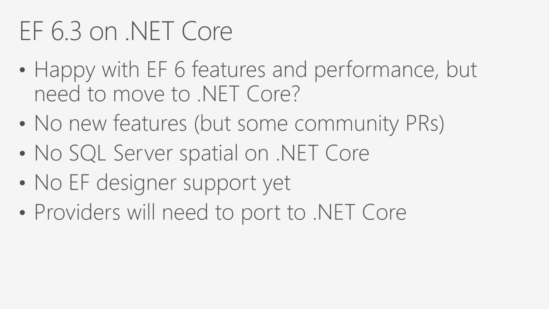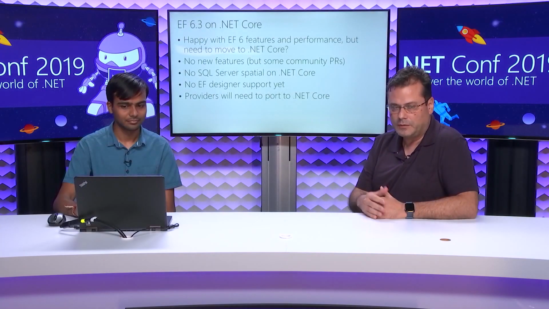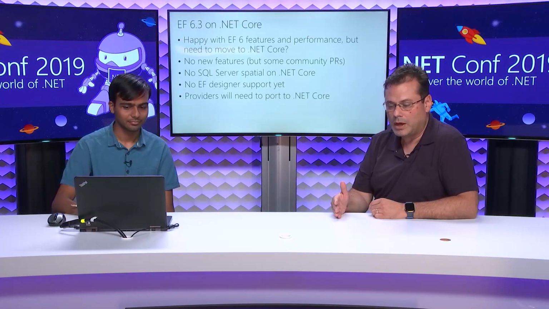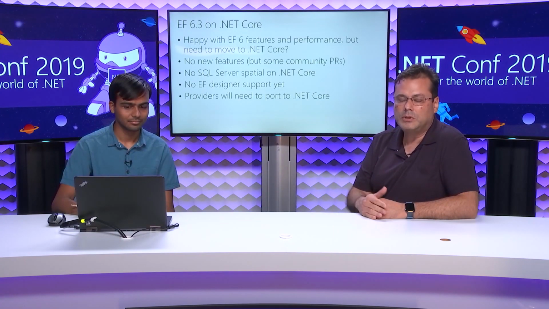Next, we ship one provider, the SQL Server provider, for this release. It's part of the product, but if you want any other provider, you need to wait until new versions of those providers are shipped. That is only the case if you want to use that provider with .NET Core. Actually, EF6.3 on .NET Framework is backwards compatible with EF6.2 providers. So you are not going to need a new provider if you want to keep using .NET Framework, but if you want to move to .NET Core, you are going to need a new version of the provider.